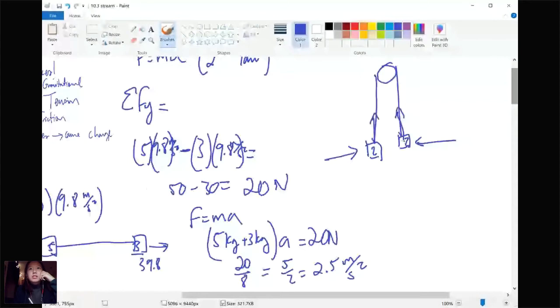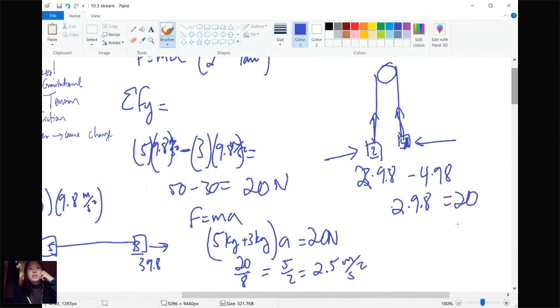But once you have this double, we can do the entire thing over again where we have 2 times 9.8 minus 4 times 9.8. You might notice something very peculiar. It's just 2 minus 4, which is just 2 times 9.8, right? So you just subtract the masses between the two. It's equal to 20 newtons, right? And you just do 20 divided by the addition of the 2, 20 divided by 6. That's going to be 3 1/3, right?